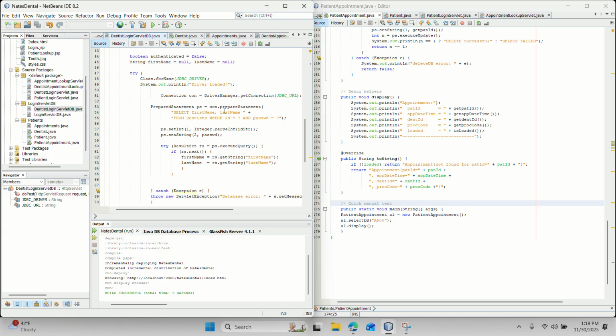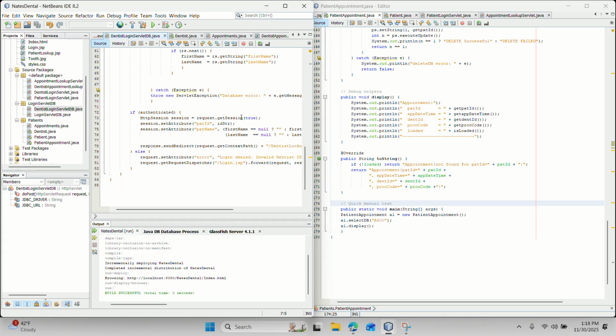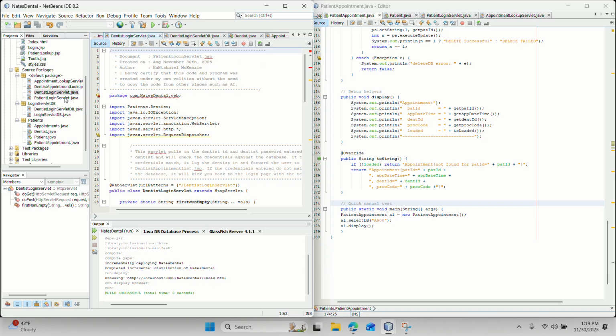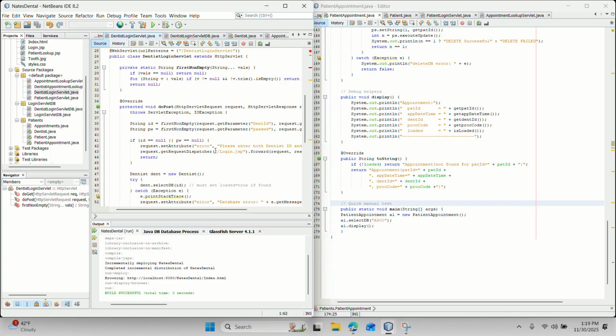It will check your input credentials with the database, which it's doing here. And if it finds a password and an ID match, then it will allow you to log in. It will authenticate the login, which will send it to the dentist login servlet.